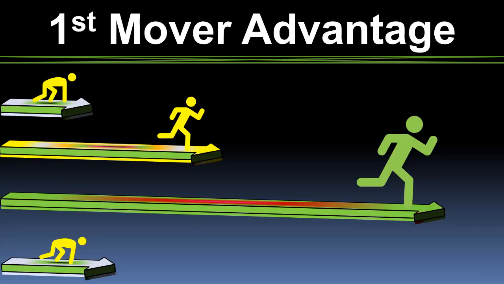Attaining first-mover advantage drives many organizations to innovate. First-mover advantage means capturing an entirely new market or a defined market segment. First-to-market companies are not necessarily those with the first iteration of a product. For example, the KenBak-1 is considered the first personal computer, launched in 1971, but not many people have heard of it. The RadioShack TRS-80 was launched in 1977, but it was considered a hobby machine and not a serious business computer. The key point is that to be considered a first-market mover, you have to make a big splash with customers.